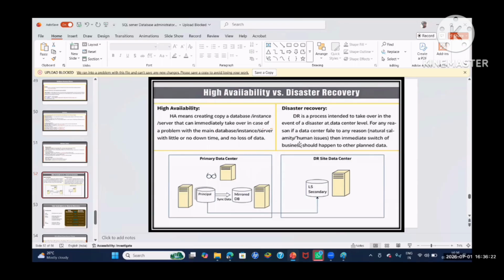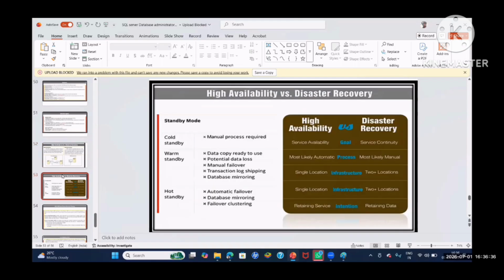What is a data center and what is high availability? Earlier I told you about standby, when we discuss log shipping for high availability.